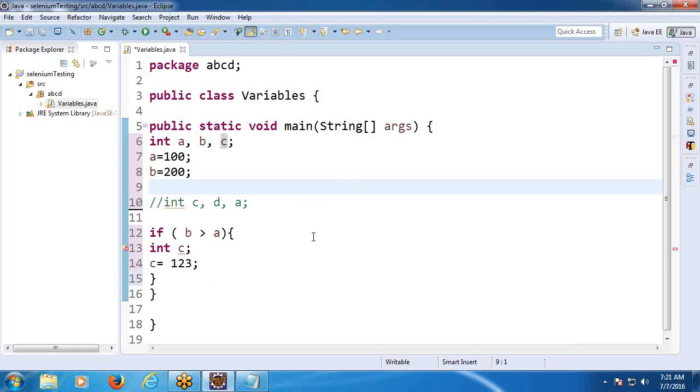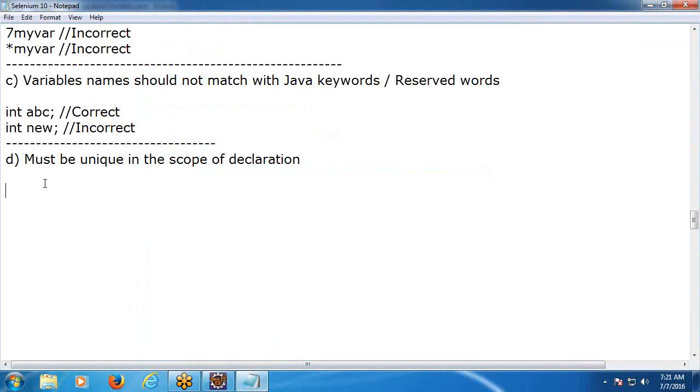Here not allowed. Variable names must be unique in the scope of declaration, so no duplicate variables. Next, a variable name must not exceed 255 characters. The maximum length of a variable is 255 characters, from 1 to 255.